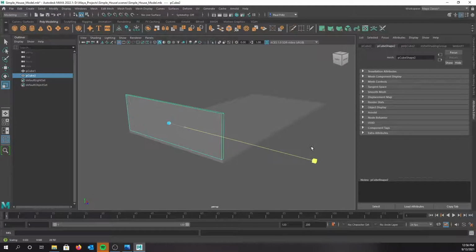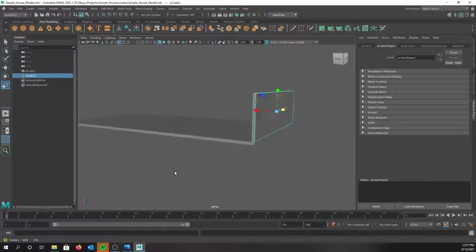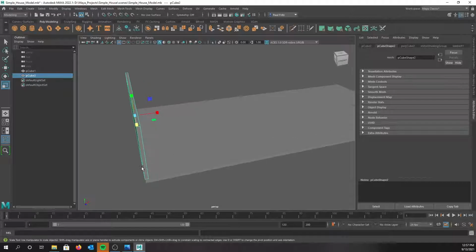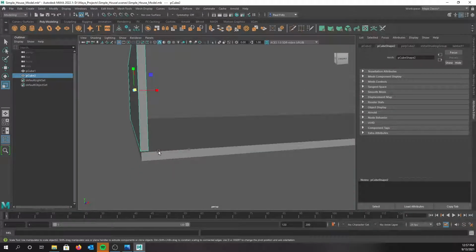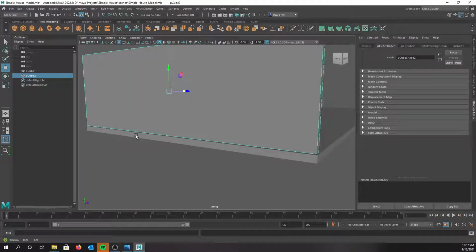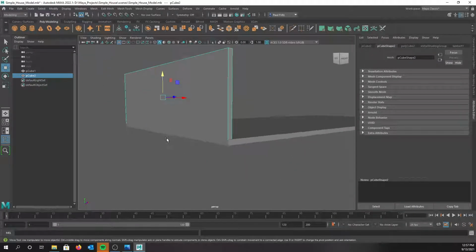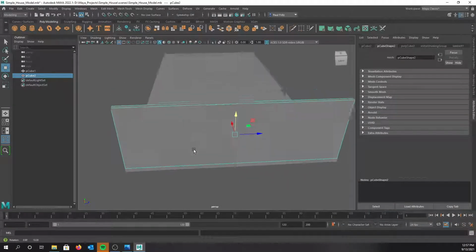Pull this out a little bit to line up so I can get a feel for the height and the width. Okay. Set this down and overlap it just a little bit there. That'll be all right.